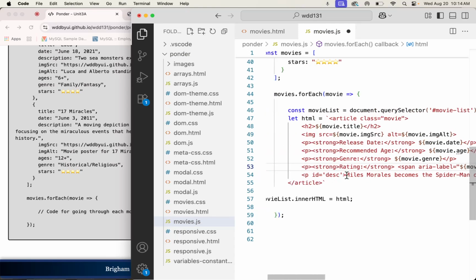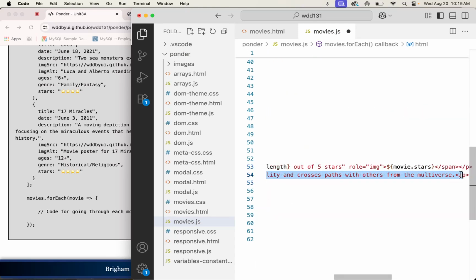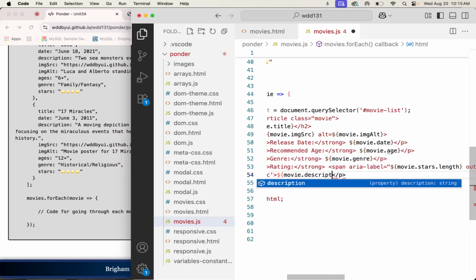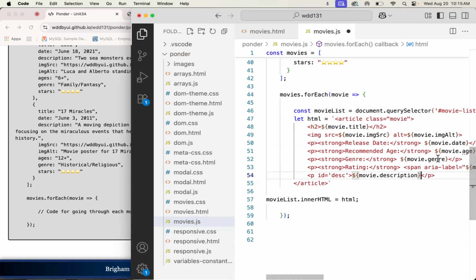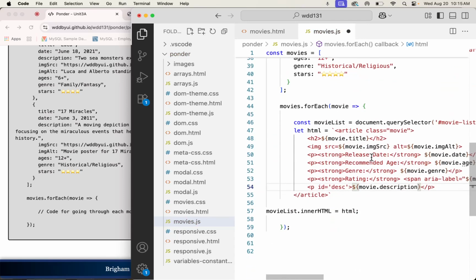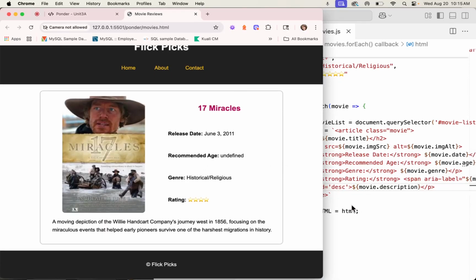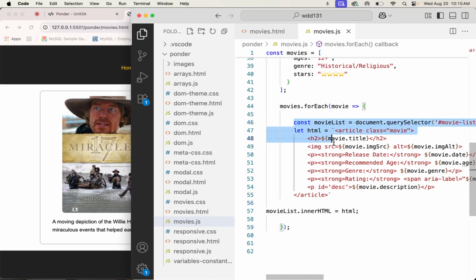And then the description will, of course, be different for each one. Okay, and then just make sure I spelled that right. Description, yep, okay. All right, so now it should come through and show movies. If we look at that, we get the last movie. And that's happening because each time we're going through each movie, it's going to go through Spider-Man, and then it's going to go through the next one. And we're totally replacing the HTML each time.